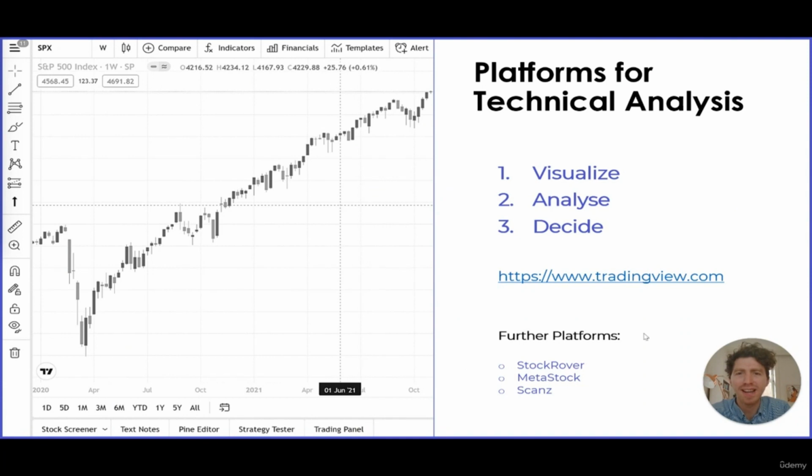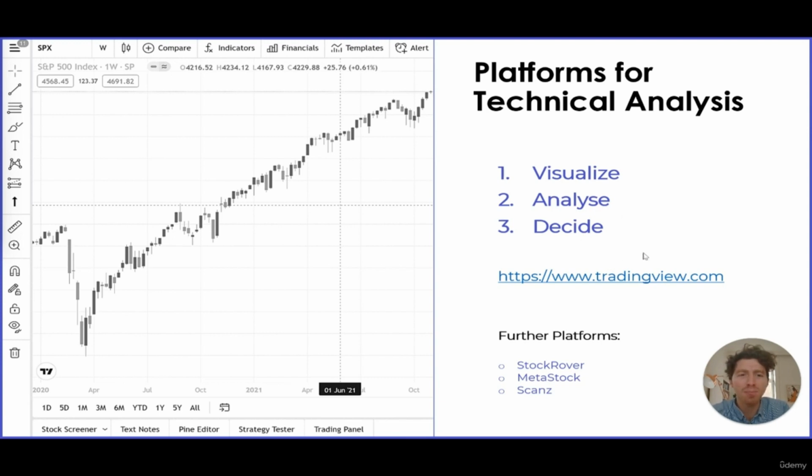Platforms for technical analysis. In this lesson, I want to briefly explain how to use platforms to do technical analysis and come up with a decision if it's a good timing to invest in a company or get into the market. Usually I approach it in 3 steps. I visualize the price performance over history of a certain company or a market. I analyze, applying ratios and tools which are available on these technical analysis platforms. And then I make a decision if I should buy, sell, or just hold a certain asset, or do nothing if the signal is unclear.